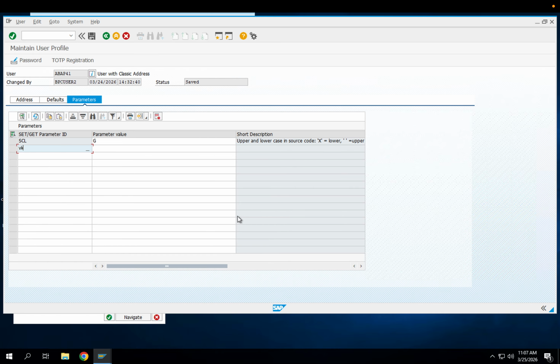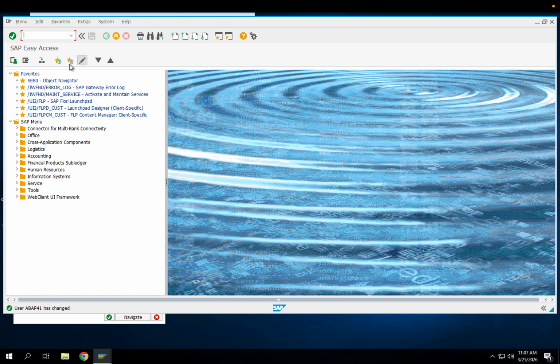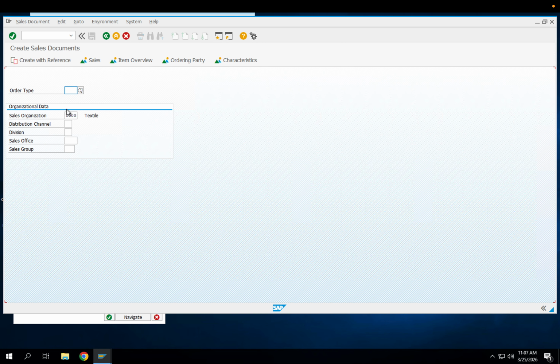Here we will put 1000. The sales organization automatically reflects. We save this one and come back. Right now we are pressing VA01. If we press this one, 1000 automatically comes.